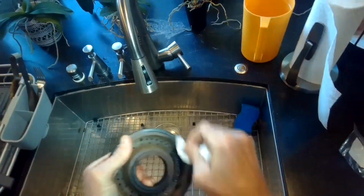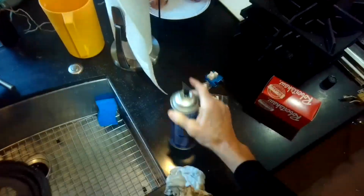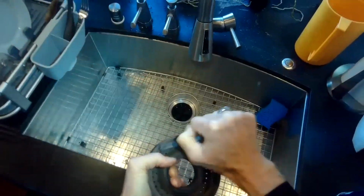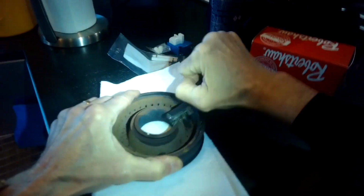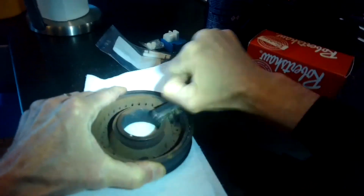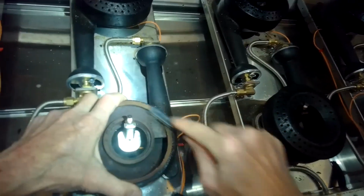So the burners that get used a lot do end up with the most ground problems because they get the most grease on them, and also the hot and cold produces water, which can cause them to have rust or corrosion. And those are all the enemies of a good electrical circuit. So you get kind of a weak ground and you can get weak ignition.